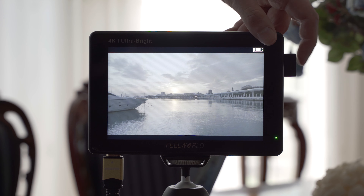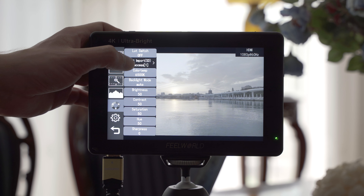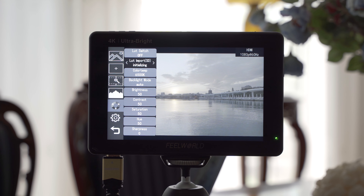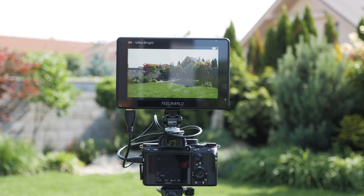The LUT7 also has a variety of useful features and aids. There is focus peaking, which is quite reliable, and together with the resolution it makes manual focusing pretty easy; you can also zoom in for very precise focusing. Zebra stripes with an adjustable overexposure level are available, as is a histogram which is quite accurate. False colors are also available for exposure assistance, and there are waveforms, which are the most advanced way to judge colors. Another great feature is the ability to load lookup tables directly to the monitor — you can copy LUTs onto an SD card and load them; it is compatible with .cube files. You can also use built-in log-to-709 LUTs, but I prefer using my own. This is very useful for shooting flat or log.